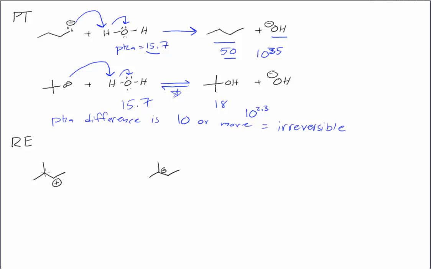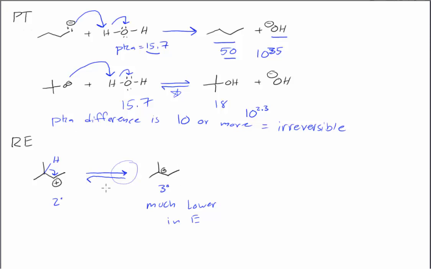And lastly, rearrangements. Of course, that's when the hydride shift happens, and that takes the electrons from the CH bond and plops them into the empty cation, and that creates a tertiary cation from a secondary cation in this case. And so we know that the tertiary cation is much lower in energy. And so generally these are going to be irreversible. We don't really see any cation rearrangements that are reversible, because we know that a tertiary cation does not rearrange into a secondary, and that's what would happen if I were to indicate that this is reversible.